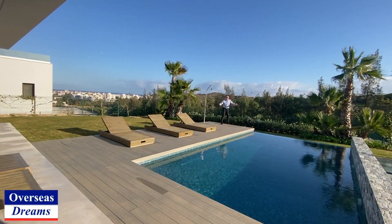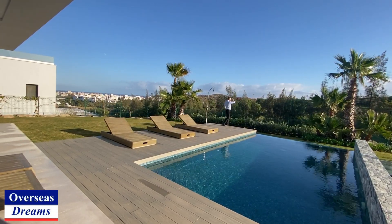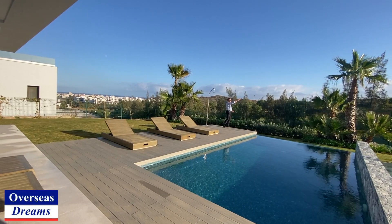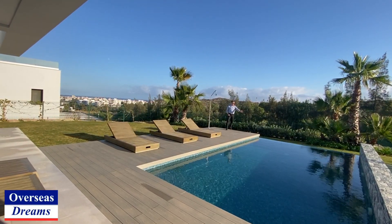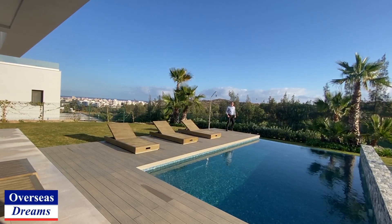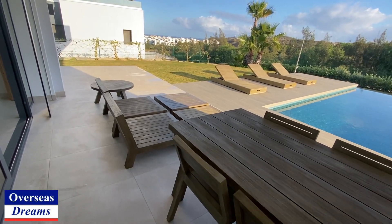Here we are — look at this beautiful southwest facing rear garden. You get the sun all evening, right over — still sunshine in the evening here, we've got the sun cutting across the garden. Beautiful infinity pool here, frontline golf views and obviously the sea as well. Let's just have another quick look around this lovely terrace area.